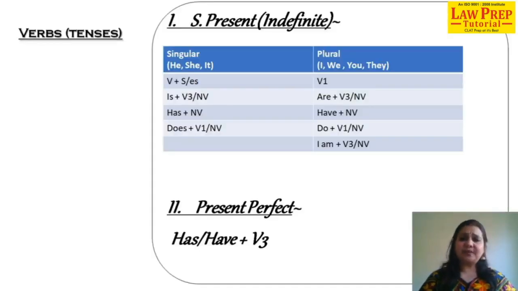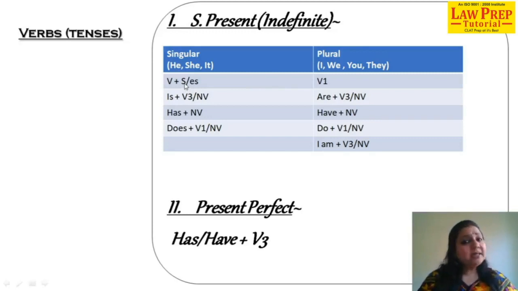Let's move to our first tense, simple present tense, which is also called present indefinite tense. That's the other name for it. It is made by 4 ways. Look at this. I have divided in the form of a table to make it easy for you. This tabular form you won't find anywhere, right? And the plural, there are 5 methods I have talked of in this. I am making a sentence for each of them so that you understand it thoroughly and you do not face any problem. For example, first one, see the first point I'm taking up, he studies English every day.